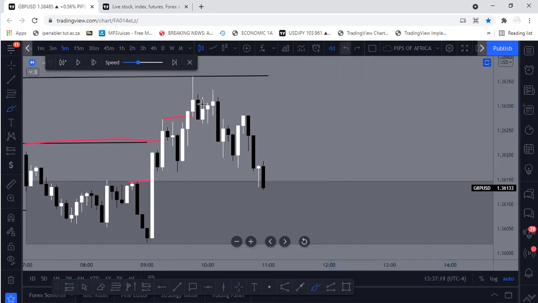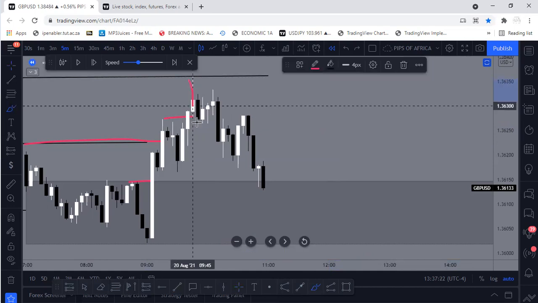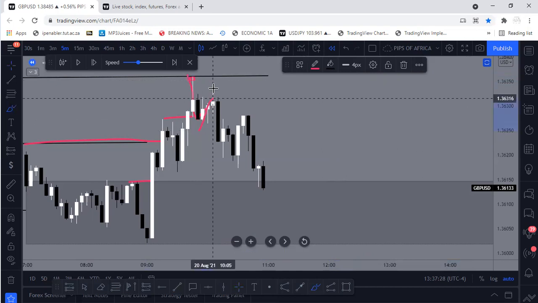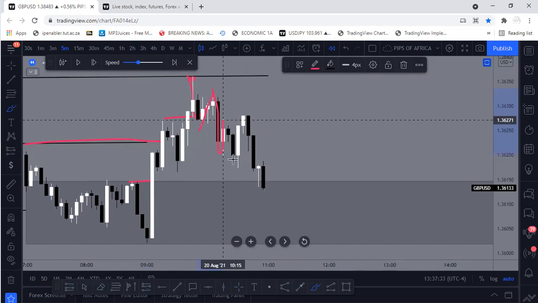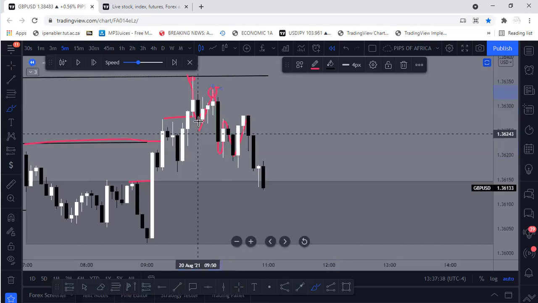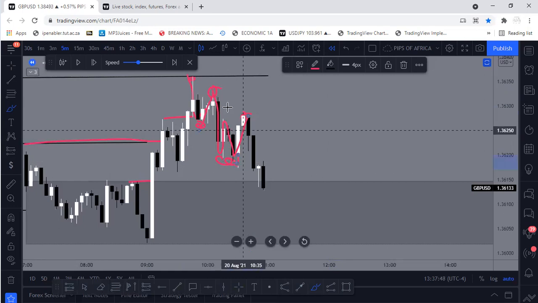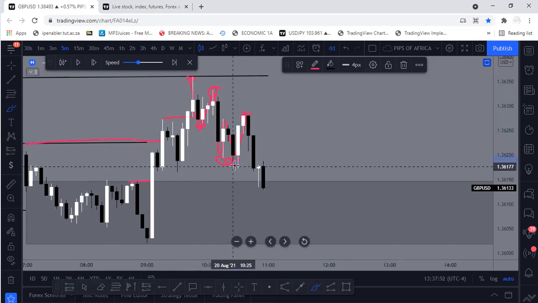See what happened here. The price created the high here, but it failed to break above. It went to the downside, went up like this, down, up, right? It's creating the lower high, lower low, lower high, lower low. I'm not going to count this low. I'm counting this one here and this one. Lower high, lower low, lower high, lower low, lower low now. We're still having this lower low. Let's wait and see what is going to happen.